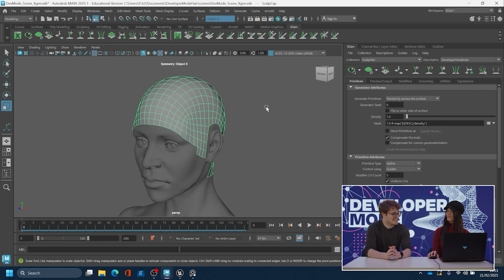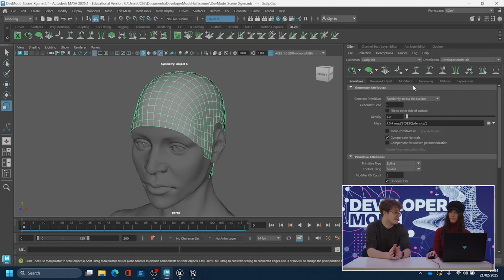Now, I'm noticing that there's still no hair, as it were. That's a problem, isn't it? Maybe. The reason for this is we've not told it where to put the hair yet. Oh yes, because we need to give it the guides to know. It can randomly place hair, but until you say where within bounds it should be randomly placed, it's not actually going to try anything, I'm guessing.